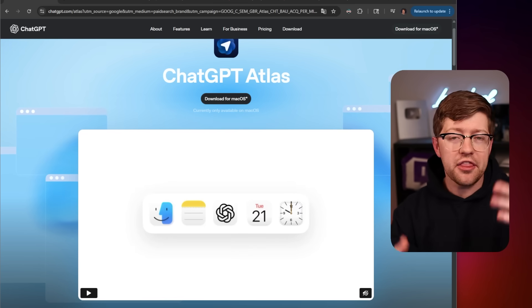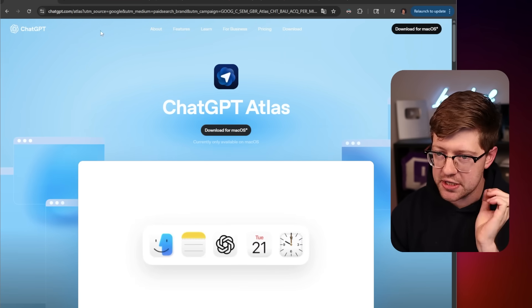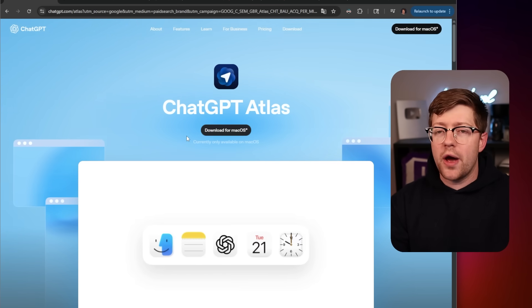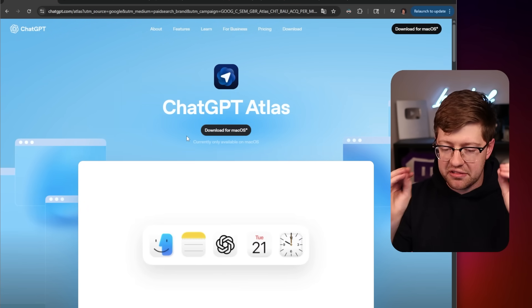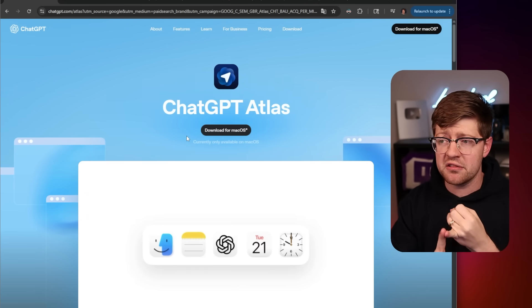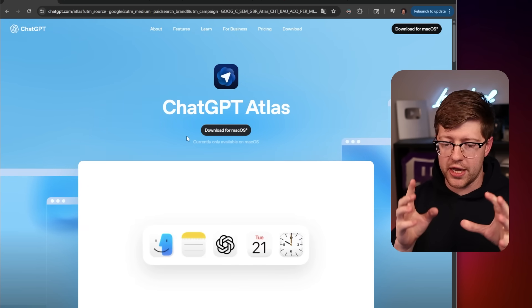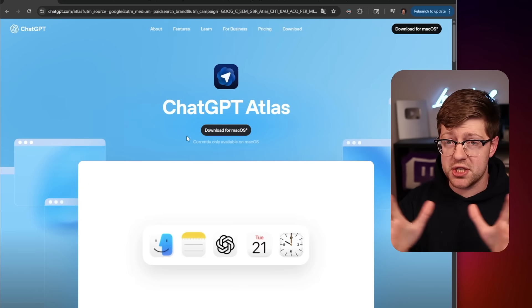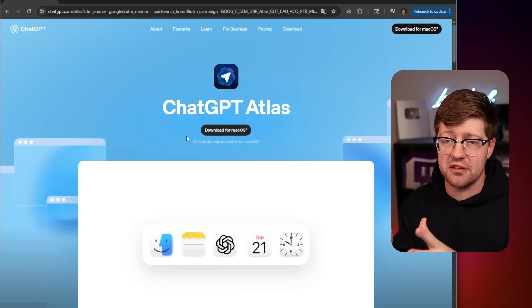We live in the world of inevitable AI, and it seems like with every new AI product that comes out, there's an AI product-associated vulnerability. In the world of AI-assisted browsers, which I didn't know we needed, that is the exact same case. Today we're talking about ChatGPT Atlas and Comet browser - one of many new AI browsers - and the associated privacy concerns and security issues when it comes to an AI not only watching everything you do, but potentially taking instructions from the sites you go to.